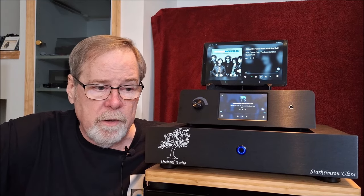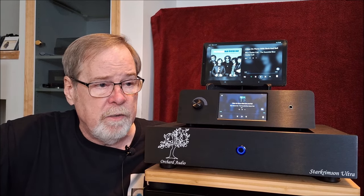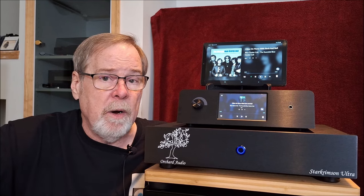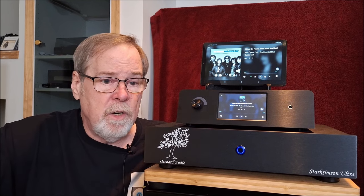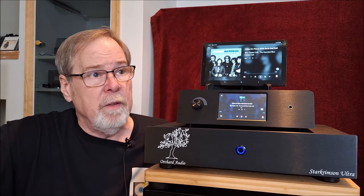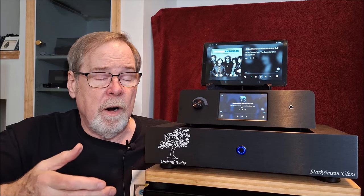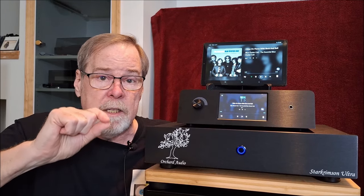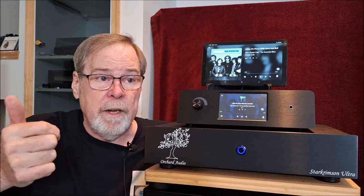This thing with the AKM chipset is just amazing - reinforcing my infatuation with this hybrid chipset. I think AKM's Velvet Sound technology is going to have a big impact on audio moving forward. I think this could be a better alternative to Delta Sigma without all the expense of FPGA, and R2R ladder DACs are very expensive because all those hundreds of resistors have to be so tightly toleranced - literally tenths of a percentage point.